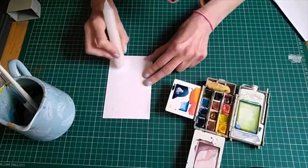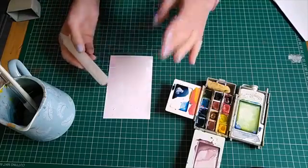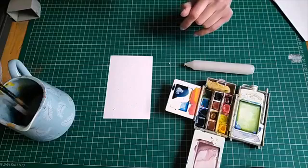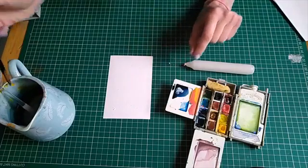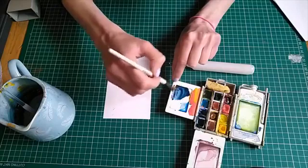So I'm thinking about where my lines are. I can't really see them because I'm using wax onto white paper, but I'm thinking about where they're going and planning my design as I go. Now for the magic bit. I'm going to use my watercolours to bring my design to life. So I've got here a nice dark blue, and you remember I did a moon shape.